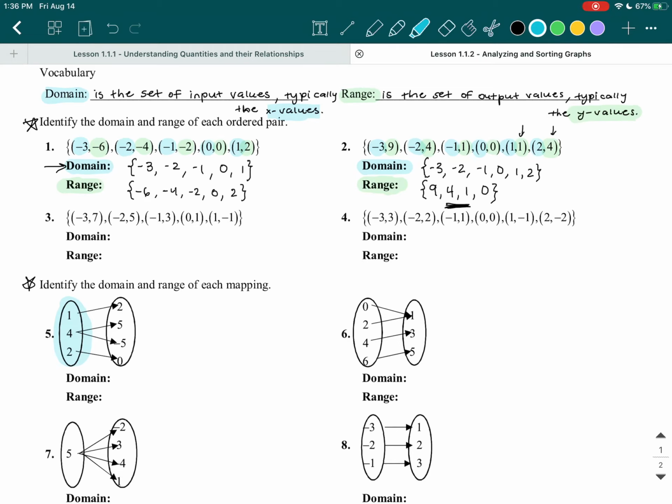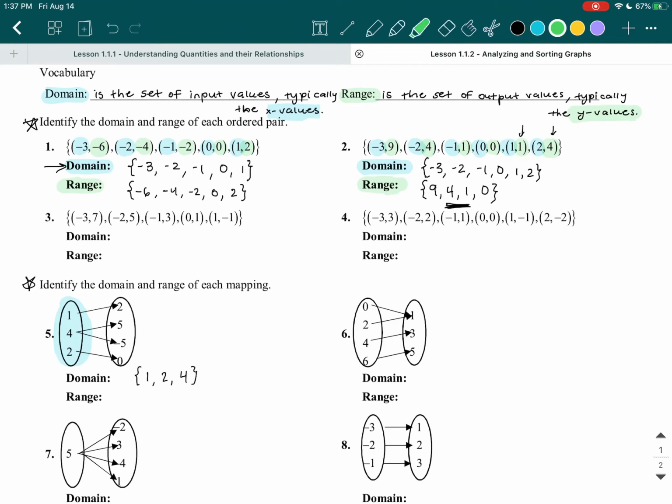Domain is the set of input values. So we just have to write this out as a set. To write it out as a set, use the curly bracket and list out the numbers. And also just from now on, I want you guys to list the numbers from smallest number to biggest number. So let's start off with the smallest number, then 2, then 4, all the way with the biggest number. This is our domain. Okay, let's take a look at our range.